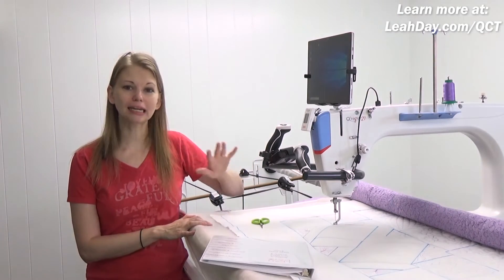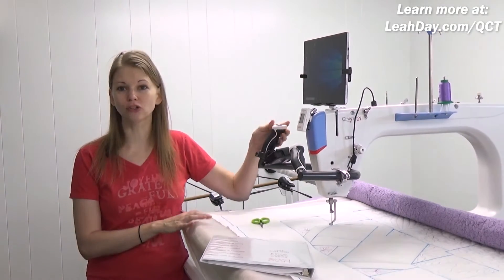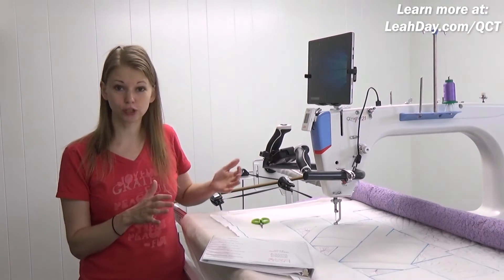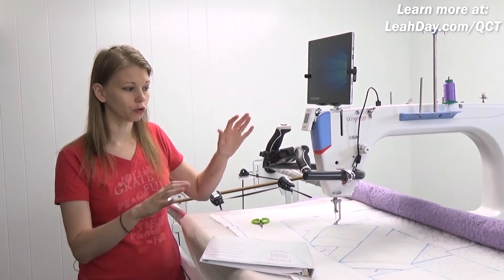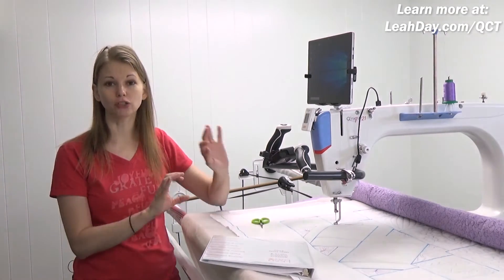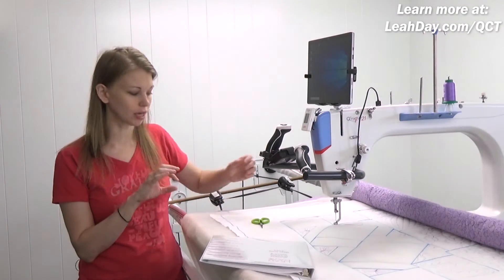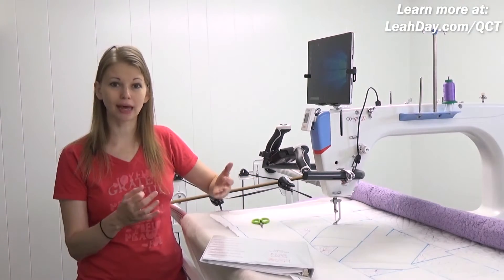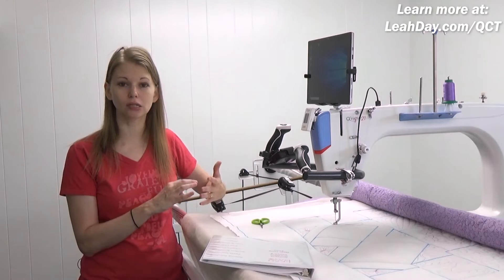After you do any kind of build or change on your frame, always turn on the machine and wiggle it around and do quite a lot of testing — just you and the machine. Go back to my video on first stitches on the 21 and I walk through threading the machine, turning it on, hearing it, getting a feel for it, adjusting tension. I was really stitching out back and forth lines until I was satisfied. I then adjusted my bobbin tension when I still couldn't get good stitches. Do this whole nine yards any time you change anything on your frame.